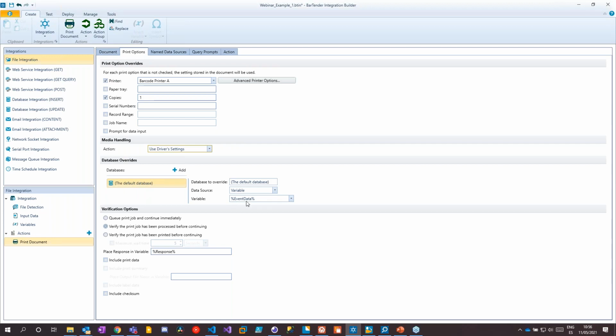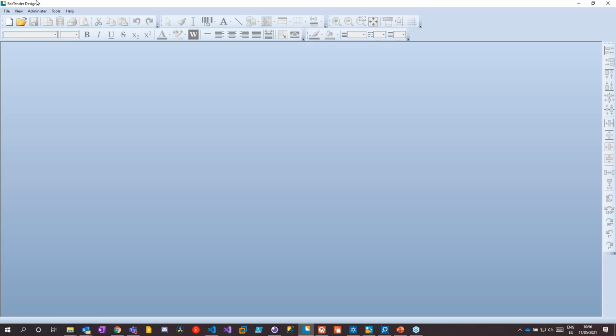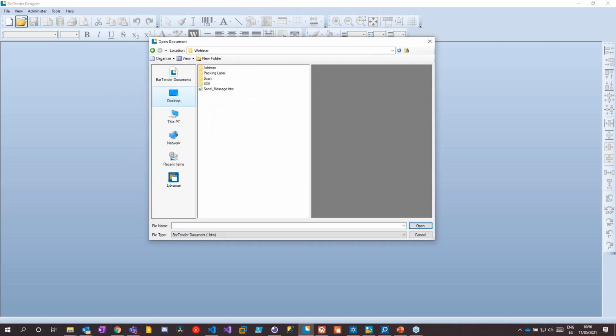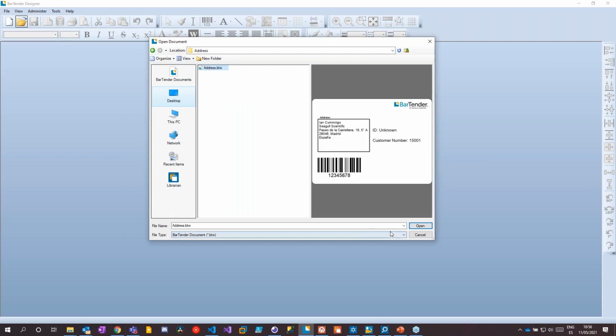So we're replacing the document design data, the dummy data, with the data that's coming from the transaction, from the detected file. In fact, if I open up BarTender, go to that particular document, so let's go to my webinar folder, and these are the files I'll be getting you guys after this presentation. Open up the address document.